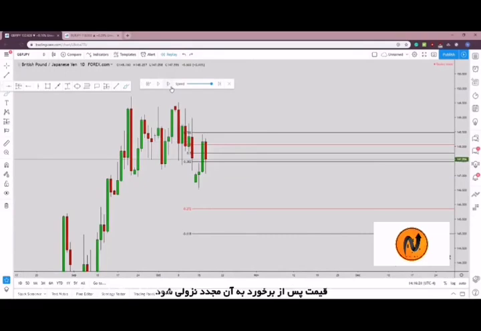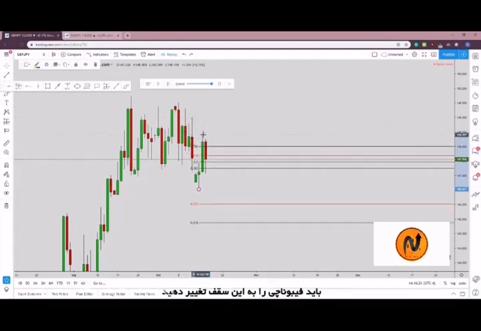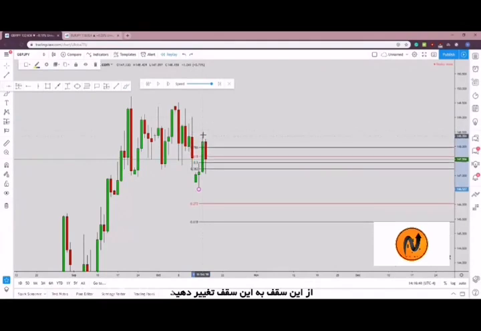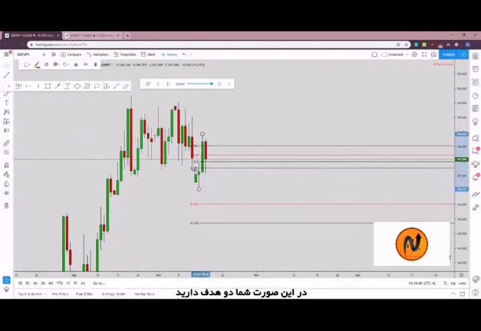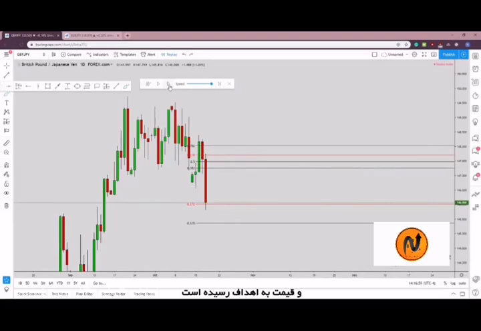The market hit the area and pushed back down to the downside. Now when the new impulse to the downside has started, you need to adjust your Fib to this high here, because if before you wanted information on this retracement, now you want information on this impulse. So you need to adjust your Fibonacci from the high here to the high here. In this way, you will have your two targets, target 1 and target 2. Target 1 at the minus 27 and target 2 here. Very simple concept, and the market hit the targets.